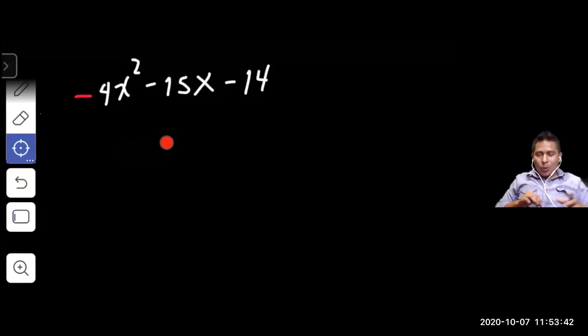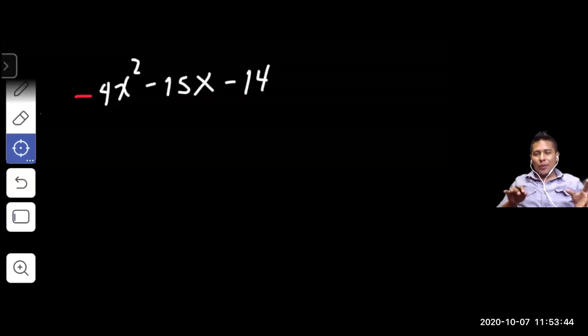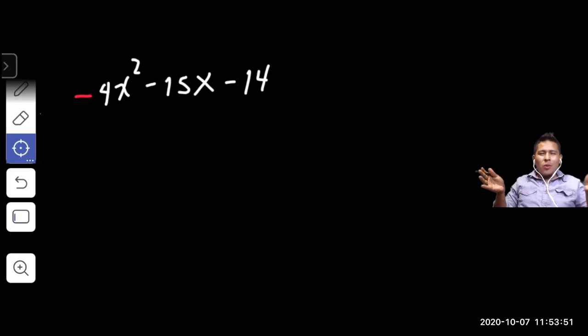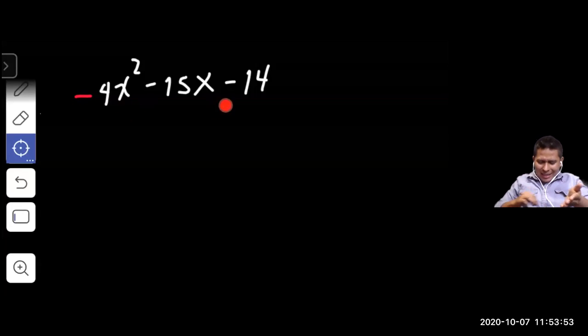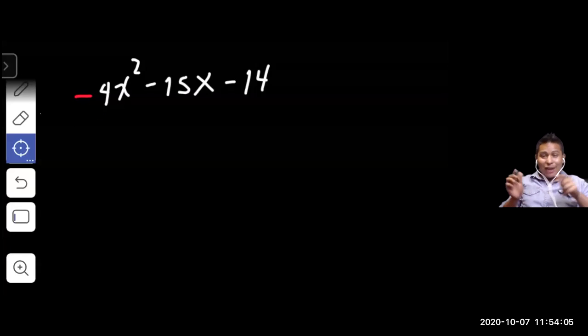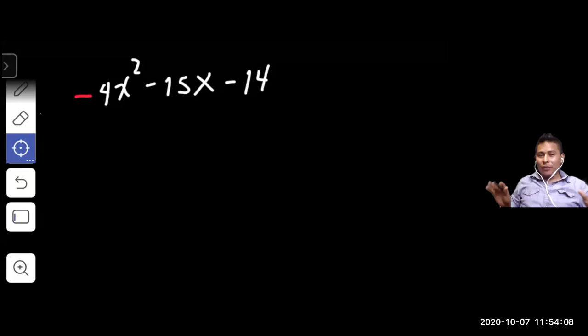Before going, someone told me you have to use the trial and error method. Okay, perfect. But before doing that, guys, there is something different, weird, that you get to see. Just look at this. Aside from that, they are too negative. We have a negative here. This is the first example, guys, where we have a negative at the beginning. I haven't solved any exercise with the leading coefficient as a negative number.